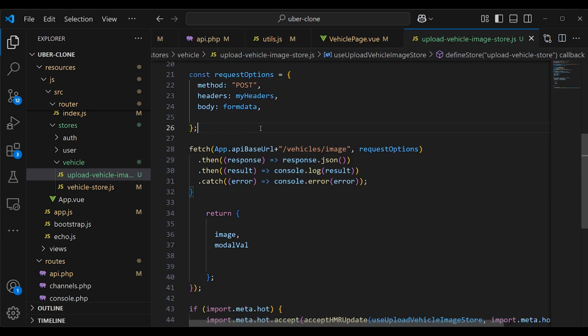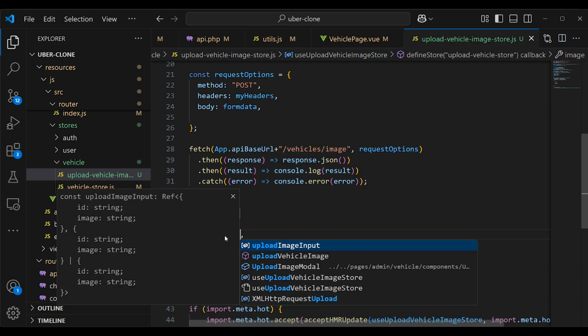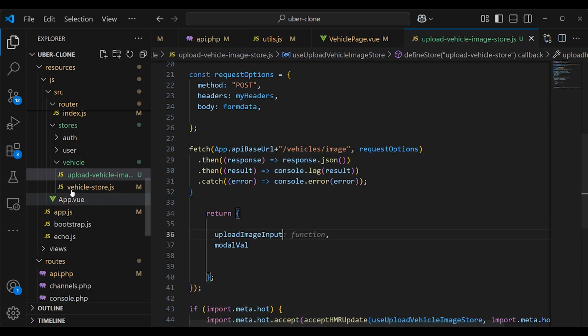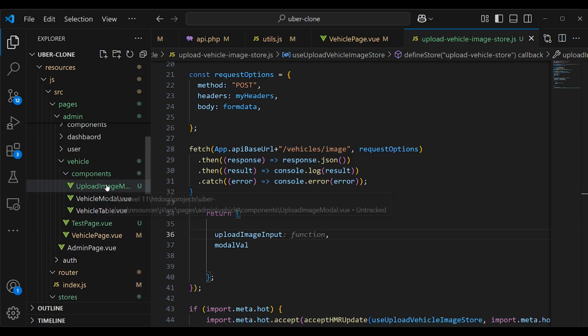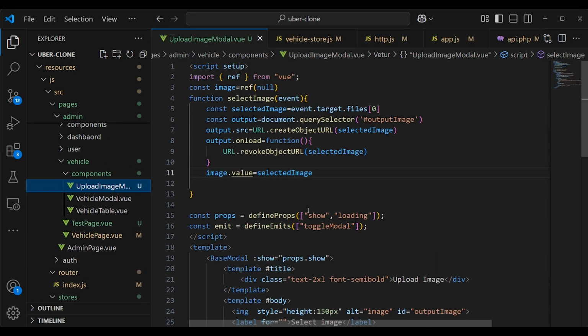Now let's pass the upload image input to the return statement, and then we are going to check if we select the image. And once we select the image, we are going to send it to the server. Now I'm going to pass the upload image input object, and inside the upload image model, the view file. In here, guys, we are going to do this. You can see we actually created here a constant, which is the image, and then we assign it the image that the user is going to be selecting.